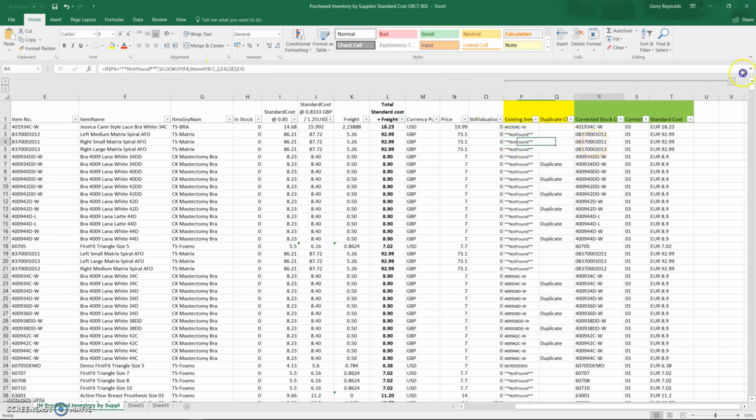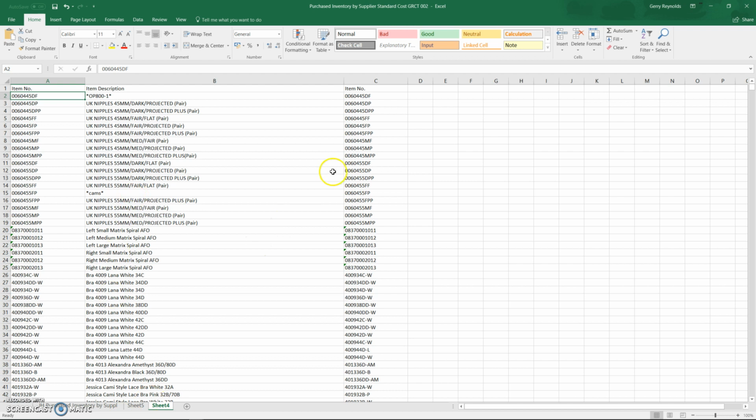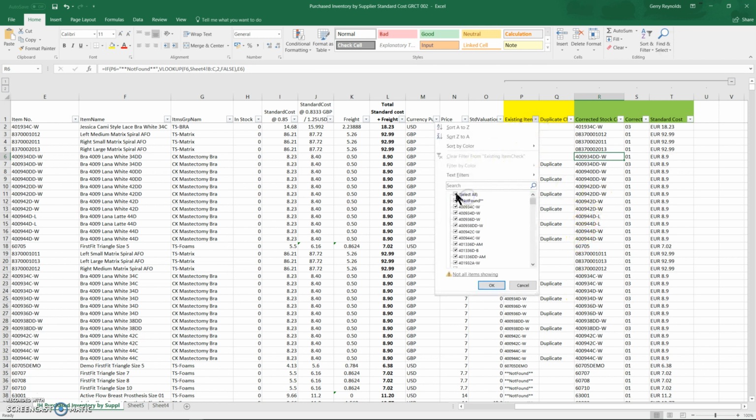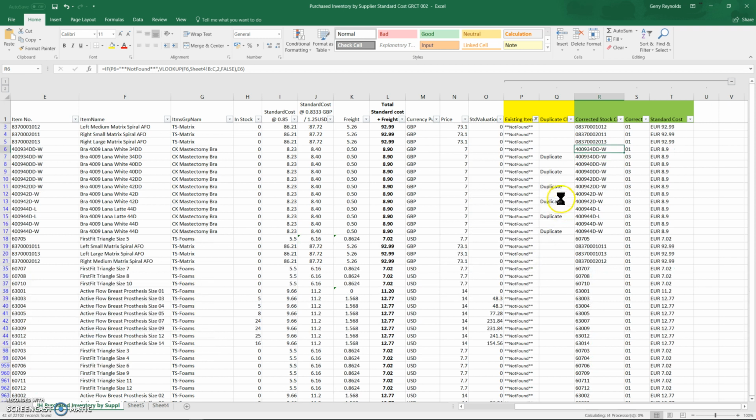And then I'm going to do another exercise whereby I look for the name of the stock item in this sheet here and put in the stock code based on column C. So that's what we have done here. You can see wherever we have a not found, in these cases we have the leading 0 now put in where it had been missing in the initial file. These items it's flagged as not found simply because it's reading them in Excel slightly differently to the way they're being exported from SAP. So we have a few of those, but I'm not too concerned. I think overall we have okay data.